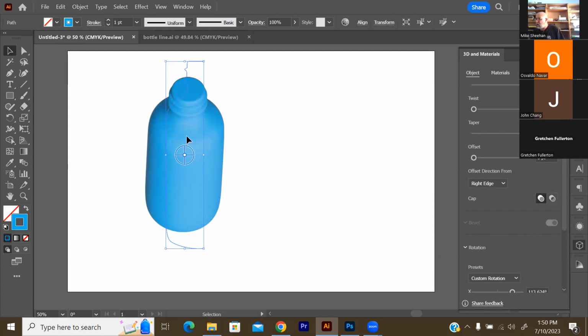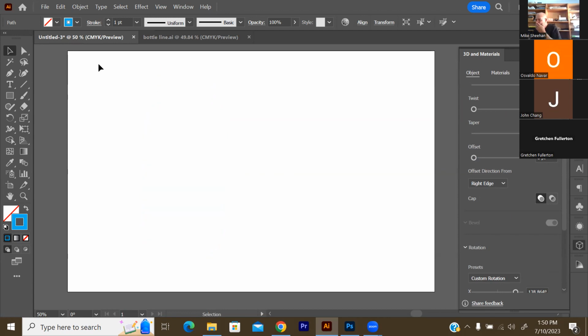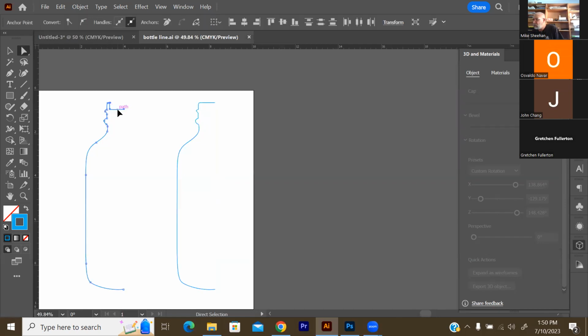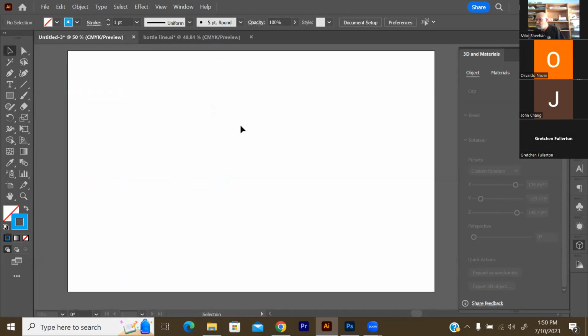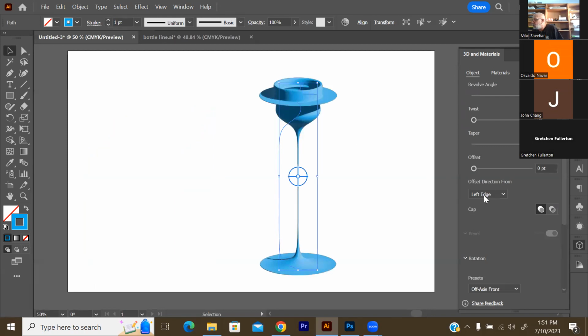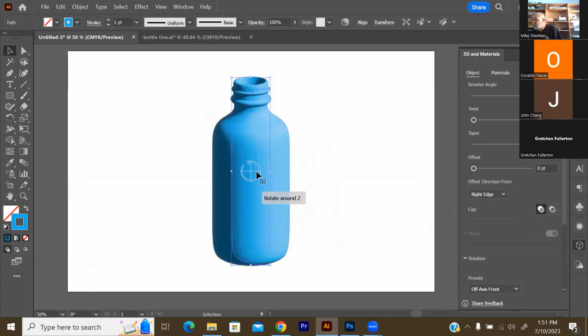Okay, so let's look. If I wanted this to look a little more like that cap has an interior, this profile, I dropped down a little bit. I could drop it down even more, actually. Let's see. Control C. Let's go to Effect, 3D Materials, Revolve, left to right edge. And you can see it looks a little more like it has an interior now. Does that make sense?